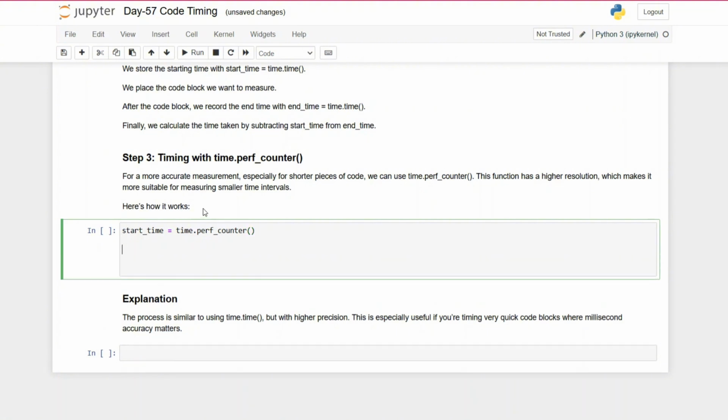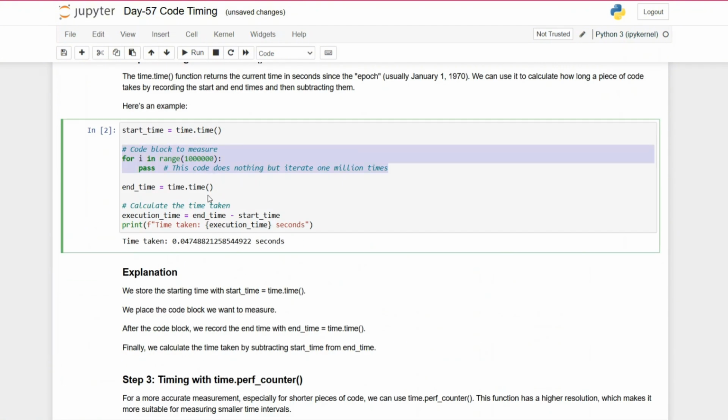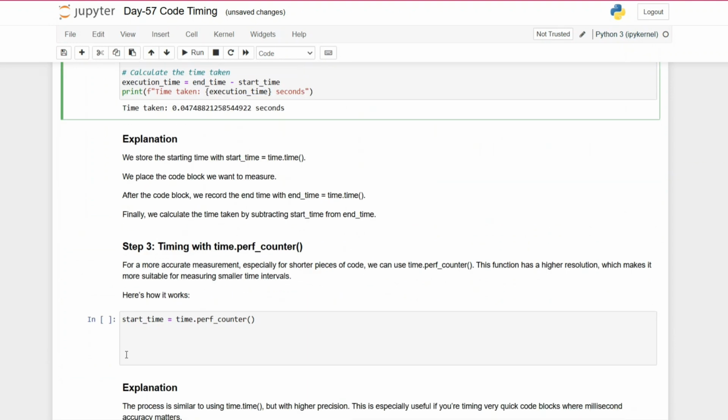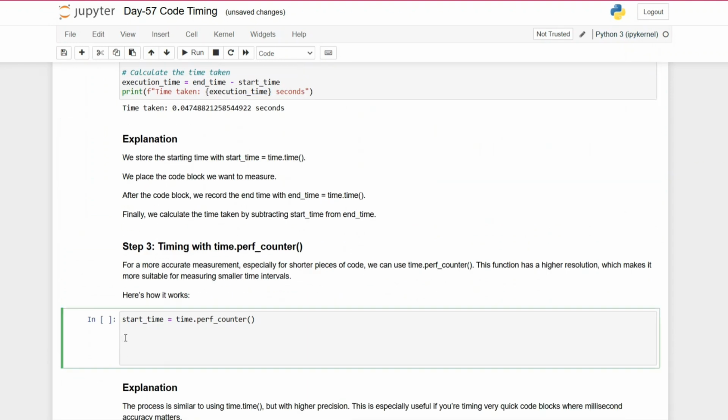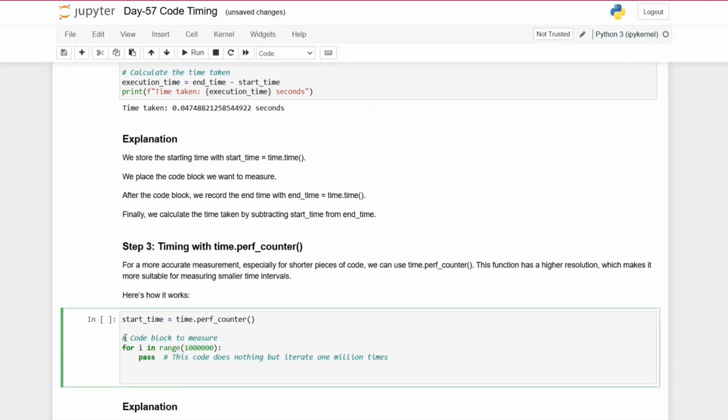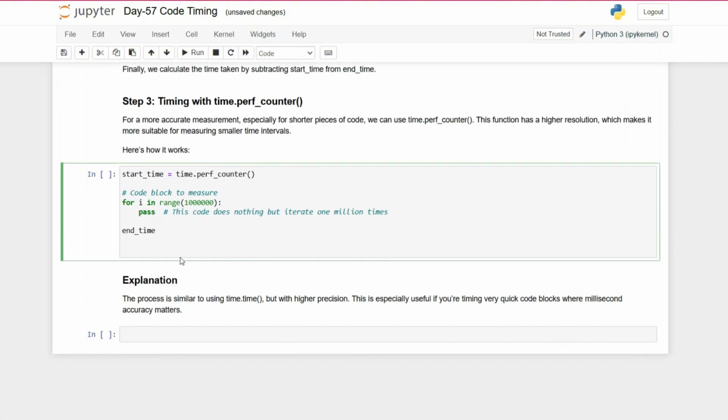And let's still use our for loop that does nothing, that just goes through the range of 1 to 1 million. And then my end time equals time.perf_counter.